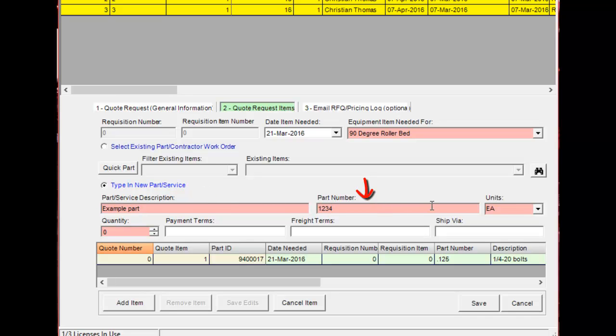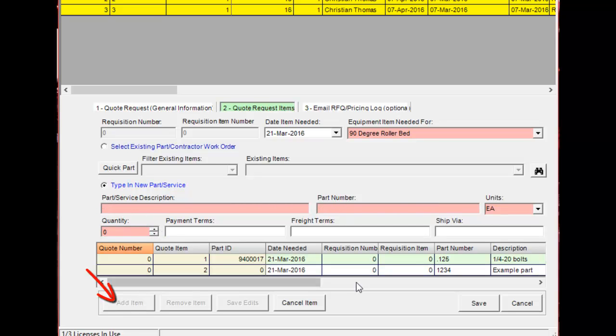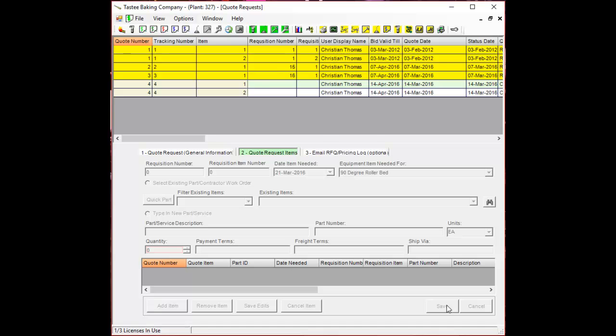This is where you'd be able to type in any kind of information that you need just to display on this quote, and the quantity. And you can add that into your RFQ. From here, once all the items have been added into the RFQ, press Save, and the RFQ is created.